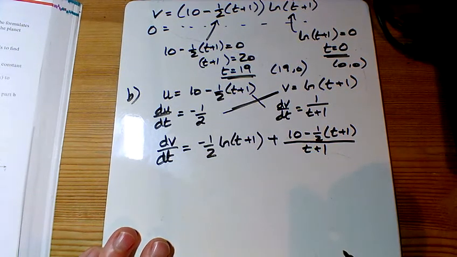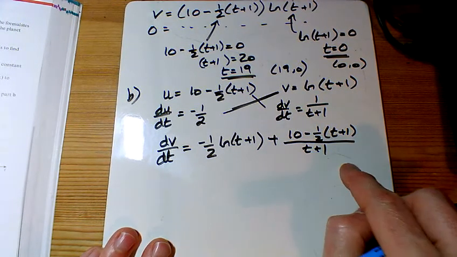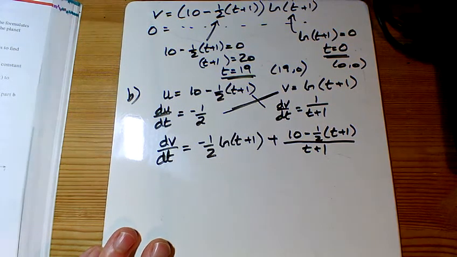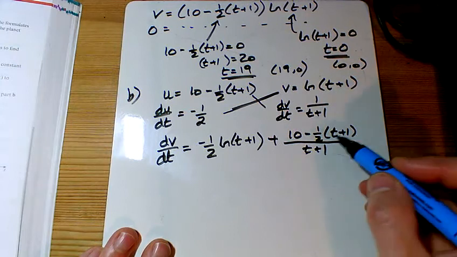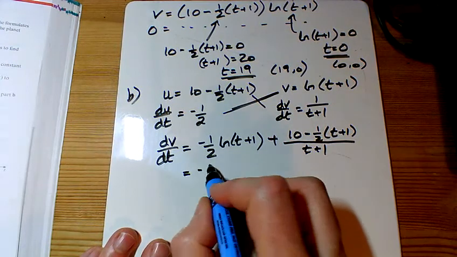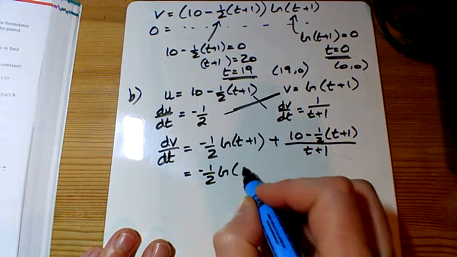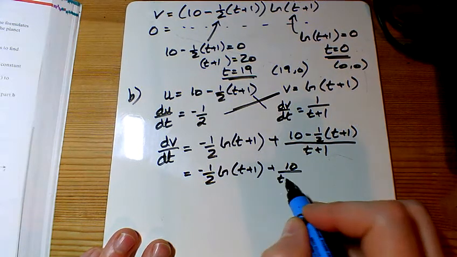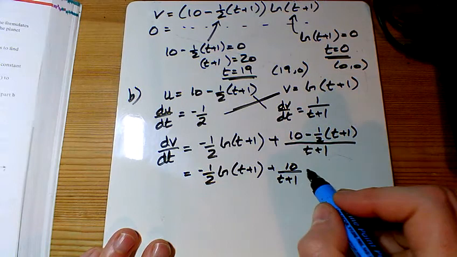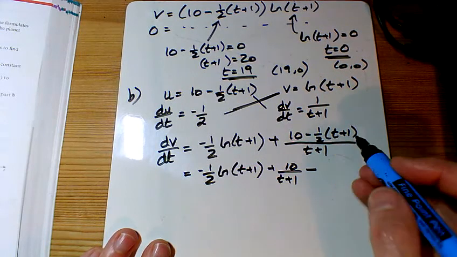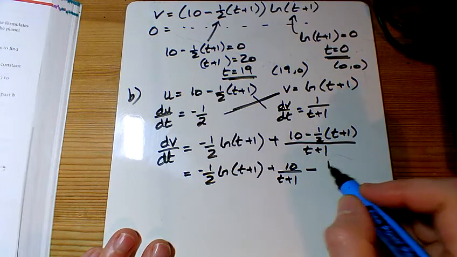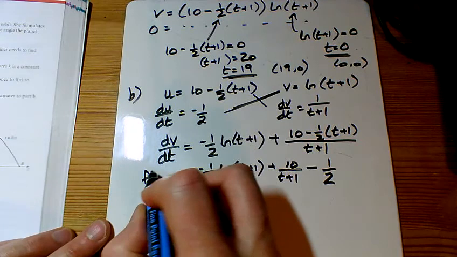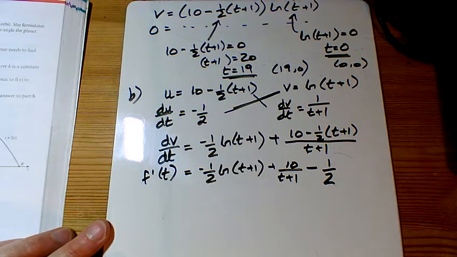That's pretty grotty. We could actually tidy that up, would make it a little bit nicer. What you mustn't do is think you can just cancel those two things there. But I think I'll rewrite that as this plus 10 over t plus 1, so that's that bit, and then minus, just these two bits will cancel out then, so just then minus a half. So that is f dashed of t. That's part B.